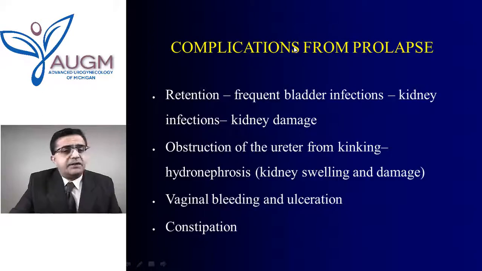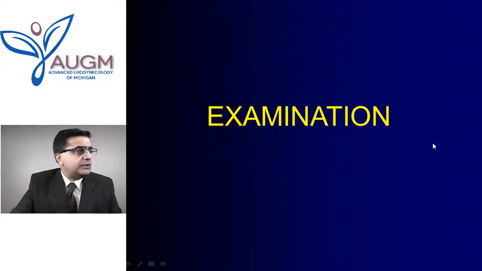If prolapse is left unattended, like the prolapse I just showed you, it can cause the bladder to back up and infections that could cause kidney damage, obstruction of the tubes coming from the kidneys, and cause again kidneys to swell up. Because it's all the time outside, the vagina can become dry, ulcerated from rubbing against the clothes and thighs, and that can cause irritation and bleeding. And if it's the back wall prolapse, it can also cause bowel issues.